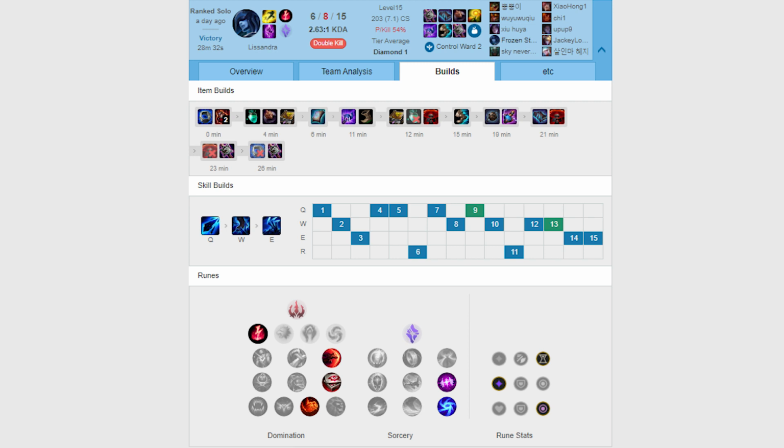I think Protobelt first might be better than Luden's, but it's really reliant on having blue, and my junglers don't give me blue, so Luden's it is.